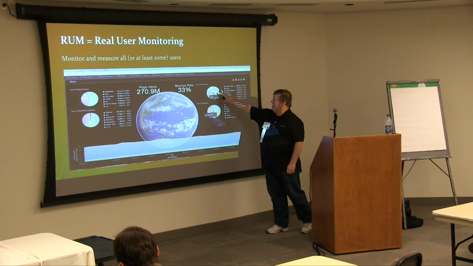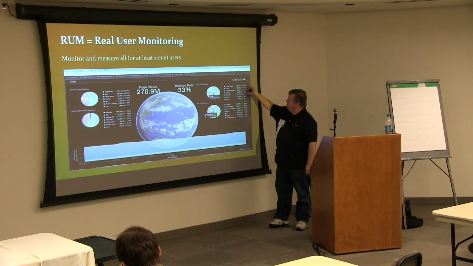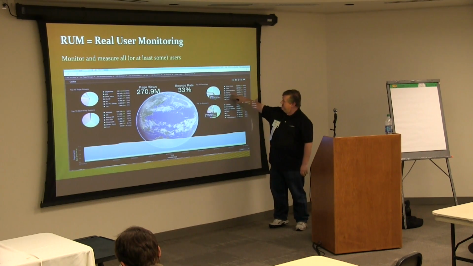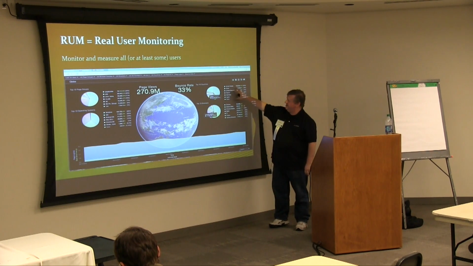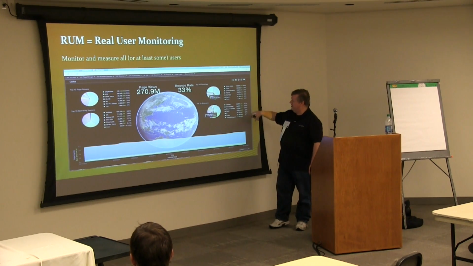But things like location: where are most of my customers? Well, in this application, most of their customers were coming from the United States, and then small numbers of customers from every other country. So when you're looking at which versions of the languages you should be testing your application in, you can focus on the ones where your customers really are.